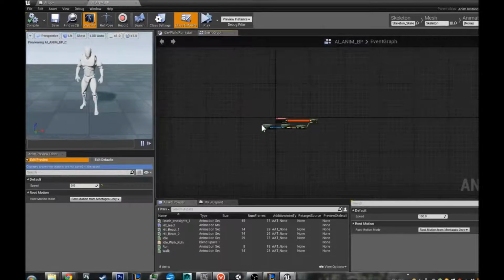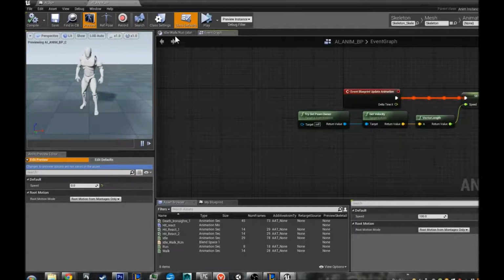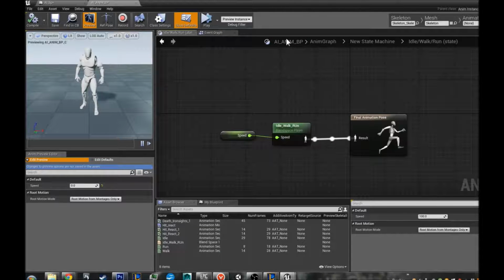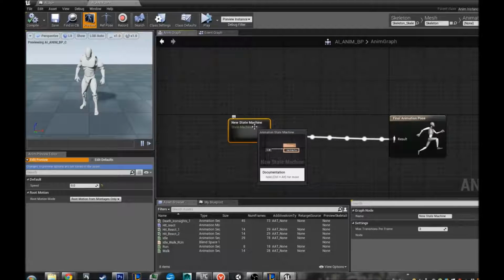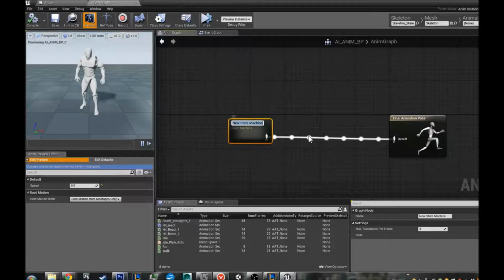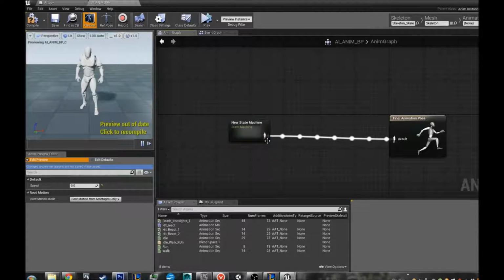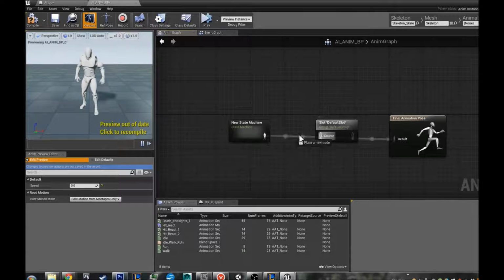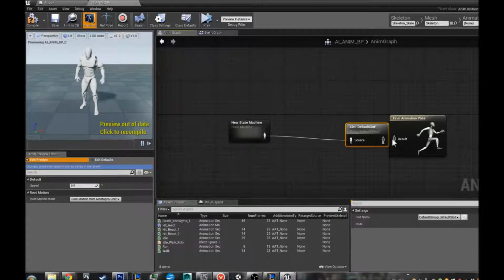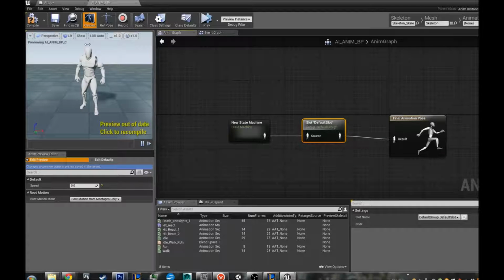Now I did a little bit of work inside the event graph, and we're going to go back to the anim graph, which I'm just going to go to the very root. This is the root of the anim graph, and you can always click on anim graph at the top to get back to the root. From here, this little person I'm going to drag off, and I'm going to do slot. Default slot. Yes. Plug that in. Compile.